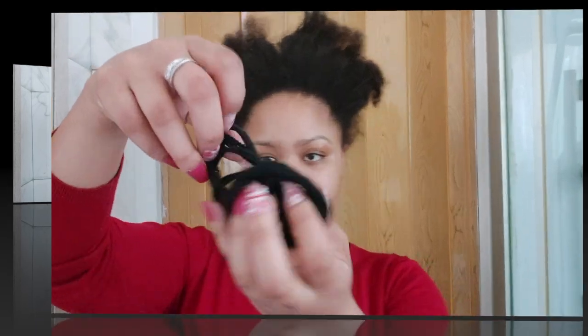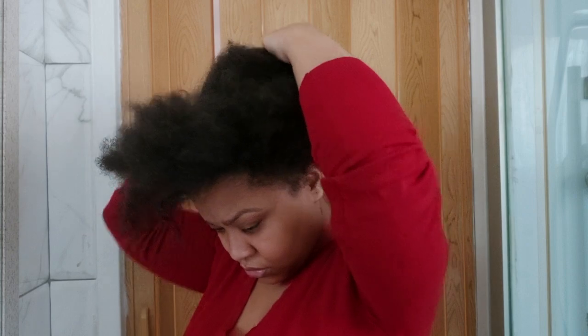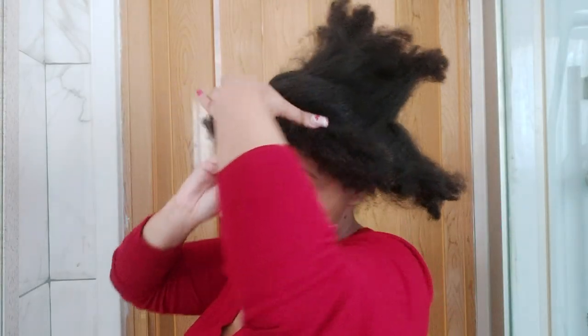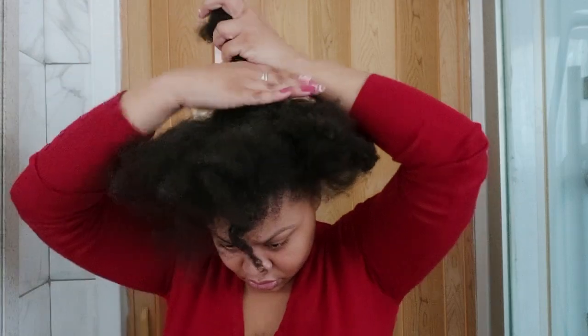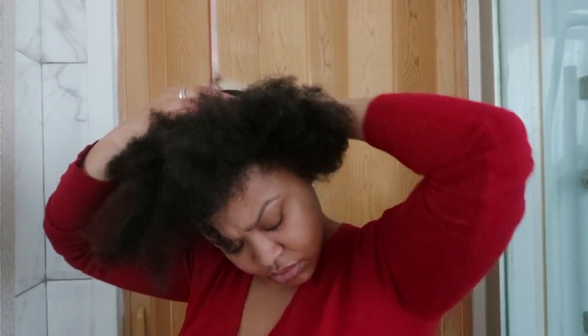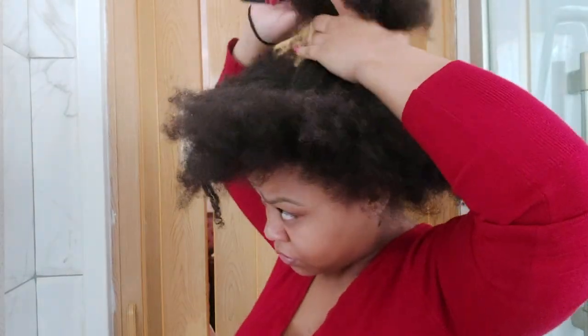We're going crazy — we're about to be slayers! To achieve this look, I'm going to put you on with things that you already have in your house. No need to go out and buy things. You're gonna need some scrunchies as well as your favorite hair gel. For this one, I'm using the Got2be glue. First, you're gonna start out by sectioning your hair to find a middle part where you want your bun to sit. Once you find that, tie it up. On that section of hair, you're going to apply a generous amount of your favorite hair gel. Please stop being stingy with the products. Put it on and then tie it up and place it where you want your bun to sit.